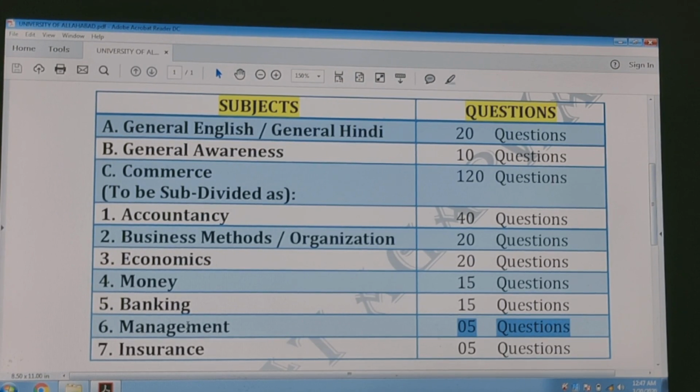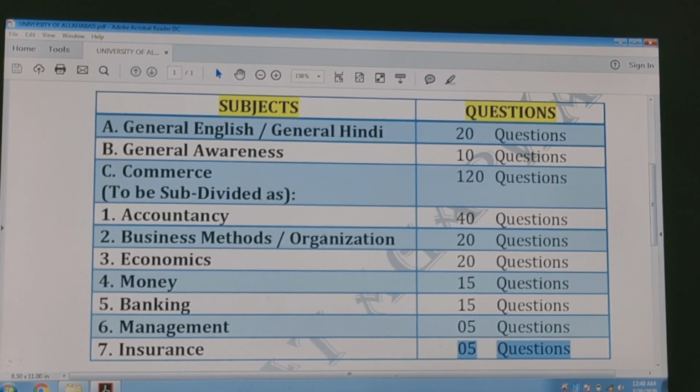Now coming on to the next aspect, which is insurance. Talking about insurance, it will include the principles of insurance, like you have studied: insurable interest, mitigation of loss, subrogation, contribution. So these kinds of principles will be coming. The types of insurance will be coming: life insurance and general insurance, and general insurance is further divided into fire insurance, marine insurance, these things. So as many as 5 questions will be allocated from this insurance part.